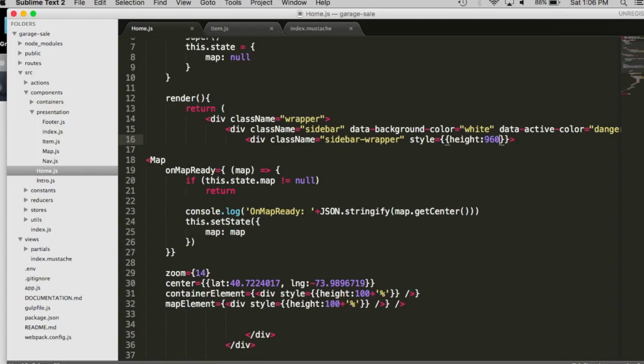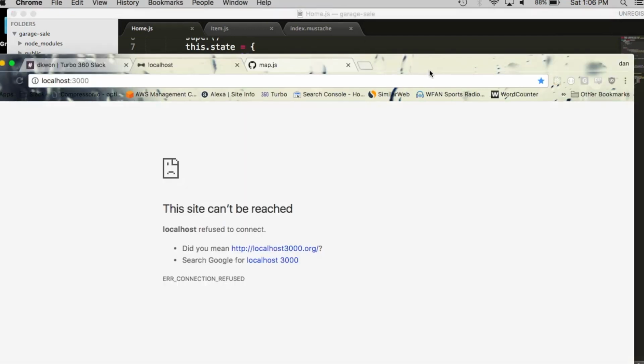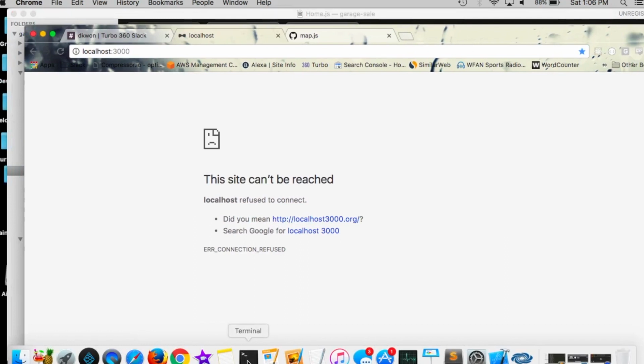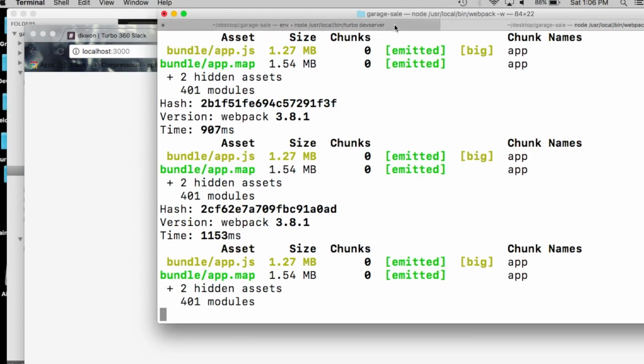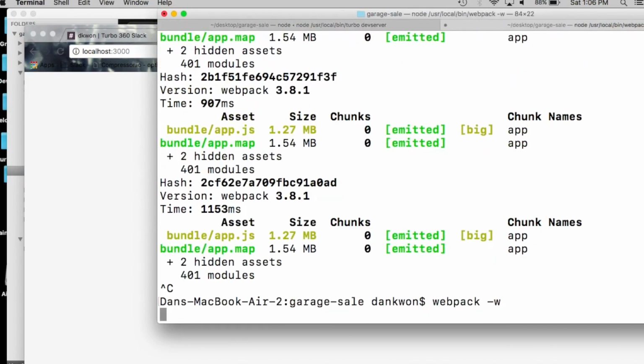So if I reload, that height is for the sidebar. I'll show you. It'll make more sense to show you when it doesn't work. So I'll show you when, hopefully, it'll work. But could you do like 100 VW? Oh yeah, that'll work too. Or I mean VH. Yeah, that'll work too. Just give it some height is what I'm trying to say.